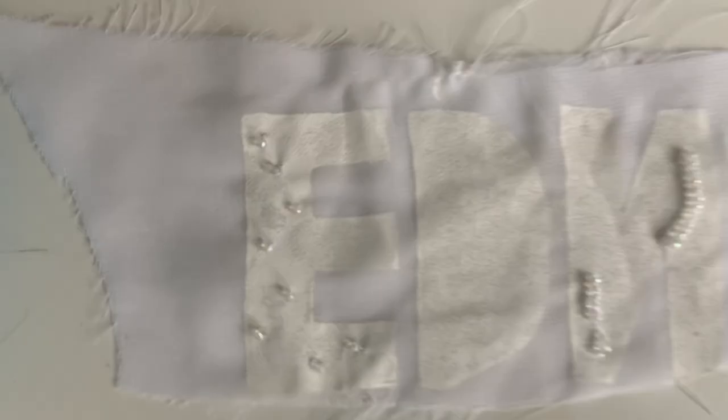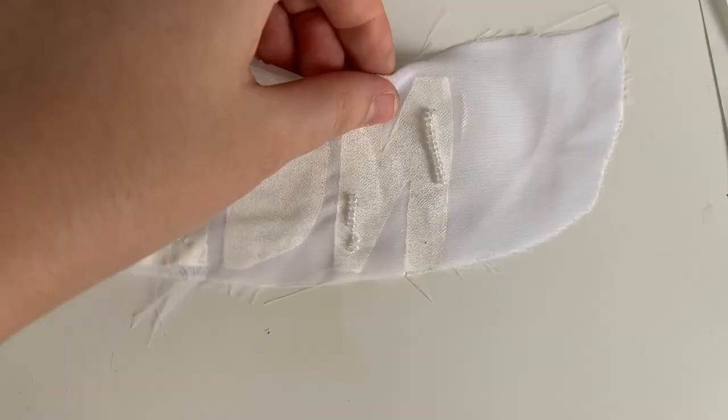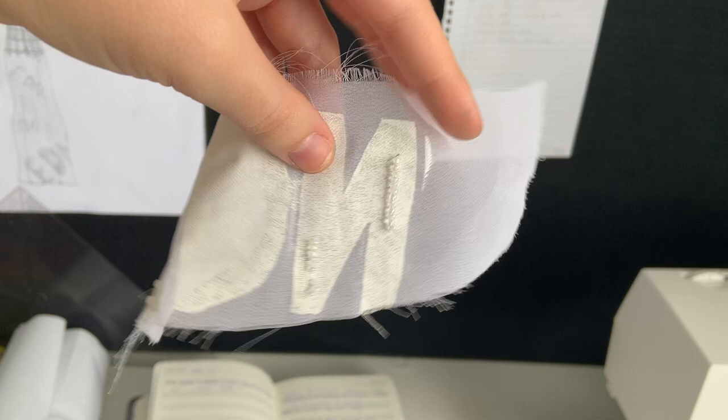So I added some beads. I'm not exactly sure what sort of beading I'm gonna do yet. So I did these ones, which are just little beads everywhere. And then I did this one here, which is a dangly one. That could be really cool to have some movement, especially if I did them long on the bottom of the dress. So when she walks, it'll move around.